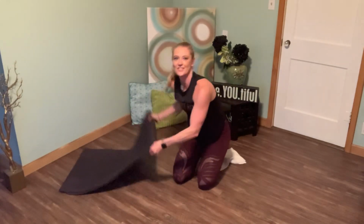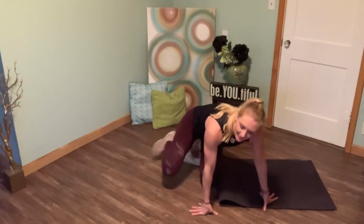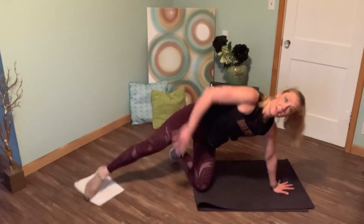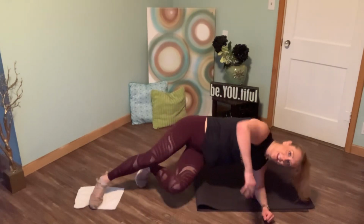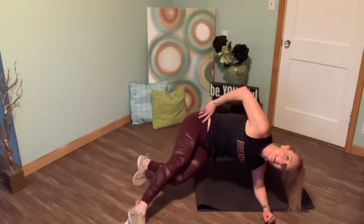I'm going to flip my mat so I can see you. You can do the same thing if you'd like. Side plank. I'm changing feet. Option one, not the knee. If that bothers your knee, it is on your mat. Should have said that earlier. All right, let's do it. So my knee's in front. I'm not setting it down to make it more intense. That's up to you.